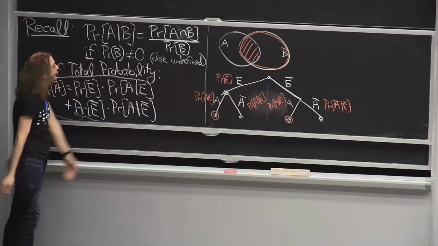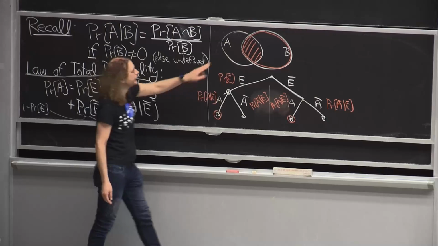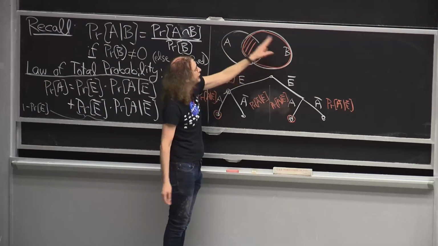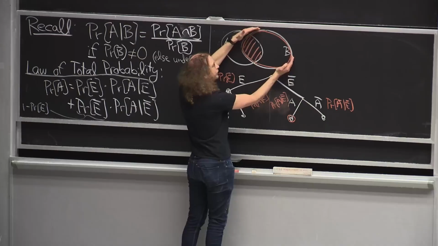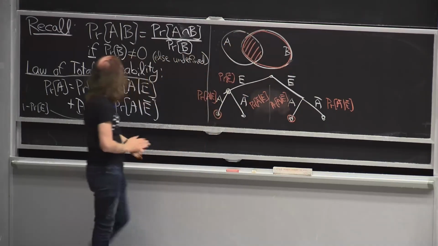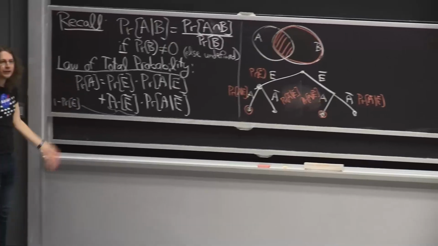And you can compute that as the probability of this intersection divided by the probability of B. So we're just focusing in, assuming B already happened, then this becomes our entire sample space that we can restrict to. OK, and then we can use that, for example, to compute probabilities of events.